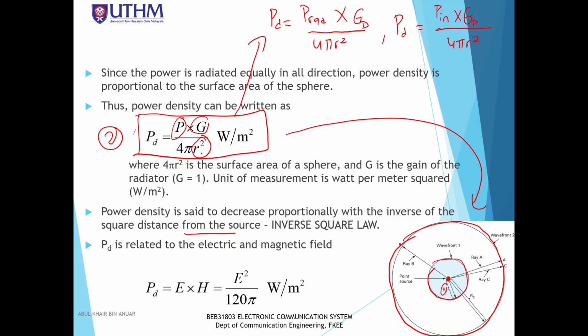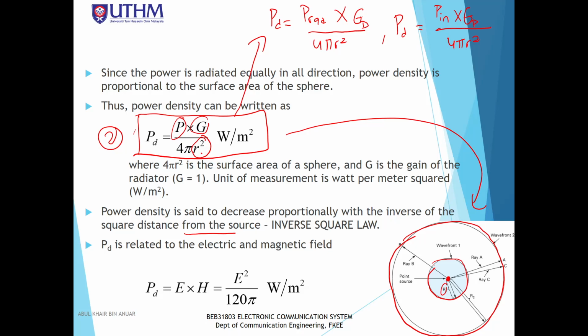Okay, remember that power density also shows to us that this is also related to the coverage area. So the smaller the power density, that means the coverage becomes weak. Okay, coverage itu menjadi semakin melemah. Kita sebenarnya ingin power density to be as high as possible, sebesar yang mungkin. Lagi besar, lagi bagus. The higher the power density, the better the quality of the signals.